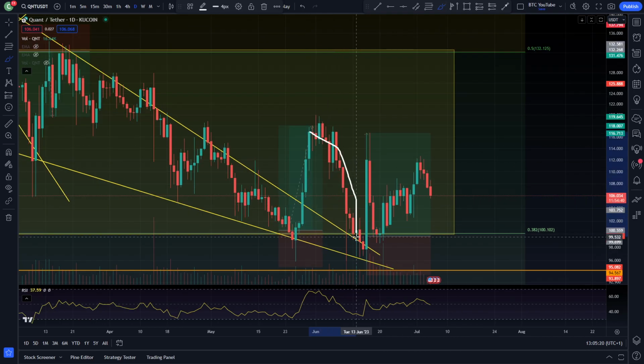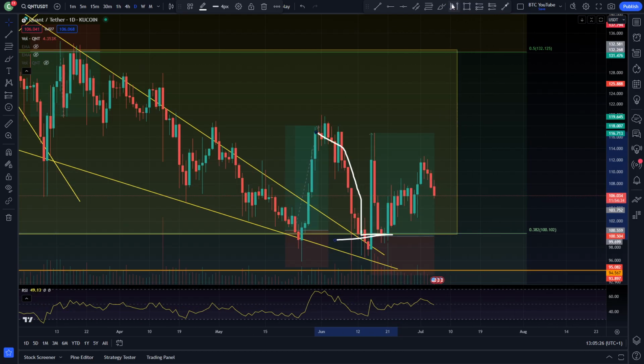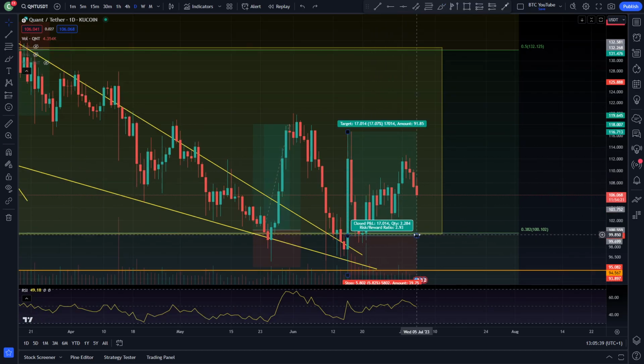We came back into the area and I said I'd have another long position ready with a stop loss just below this $95 level, which is usually where we overextend to. If we come down, you can see the overextension here and the bounce. And you can see we got the overextension here again and the bounce. Comes back up, close it around halfway up the range again. Another profit taken.